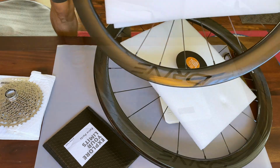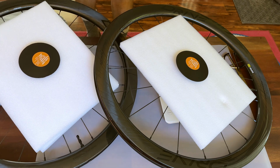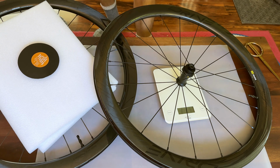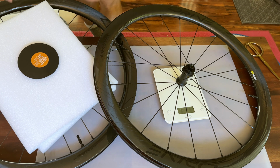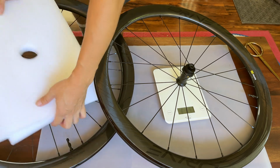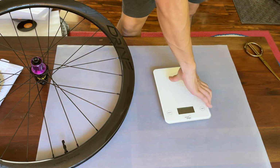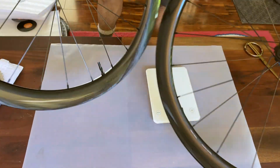Let's see. So let's see what we have. Wow, this is beautiful, guys. Before I bought this, I also thought about buying a name brand wheel set, but those name brand wheel sets with the same weight... this one is around, I think, 1,380 grams, just to see if it's actually the claimed weight. But let's see. Oh, beautiful. This hub is actually purple, and it's loud, and ceramic disc on front and back, so that's also quite nice. First thing first, we're gonna weigh this whole. Oh my god, it's so light. This literally feels like nothing in your hand.